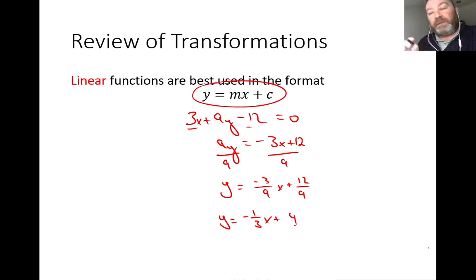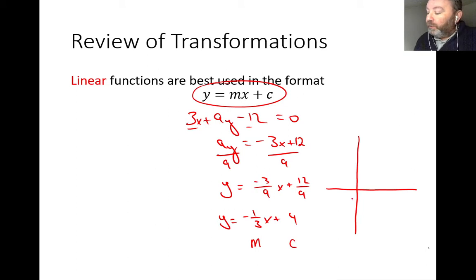Now why is it that that particular format is the best format in terms of the function of a line? The answer is because it reveals two things about that particular line. First of all, it reveals the slope of the line, and secondly, it reveals where it cuts the y-axis. So in other words, from that y equals mx plus c, I can sketch that function. If you notice here, the line passes through the point 1, 2, 3, and 4. The line passes through the point plus 4 on the y-axis, which is here.